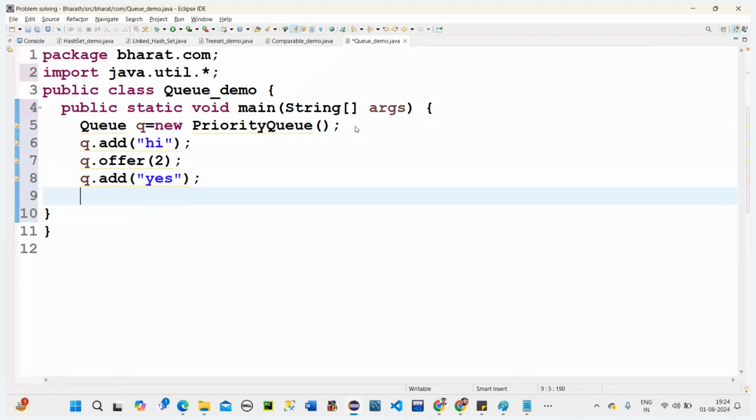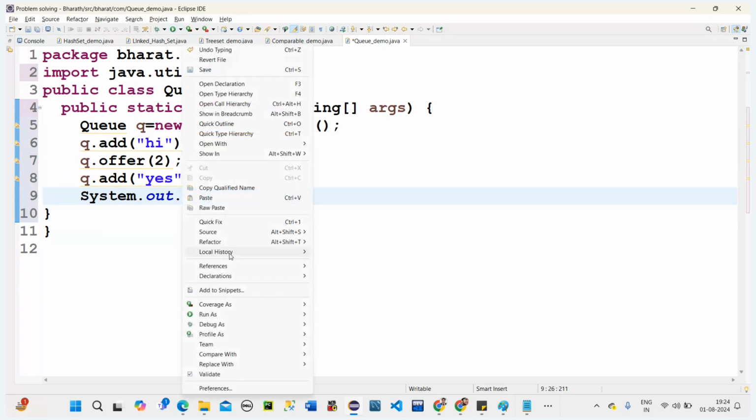Now here, and then q.println, here it is plus. Now let's run as Java application.